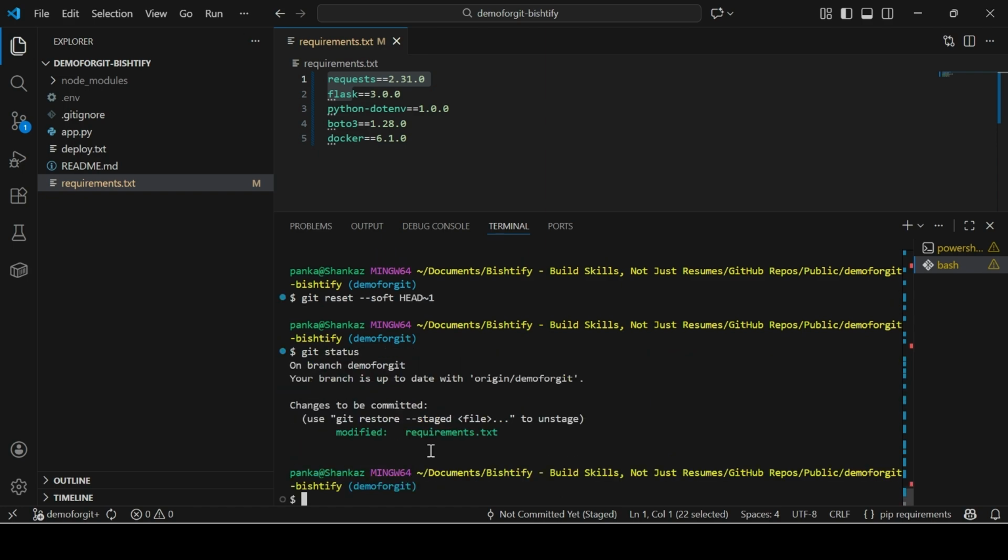See, even if you did the commit and you would like to move it to the previous state, where the file is added to the staged area but I'm still waiting for the commit to be done, so if you would like to remove that commit and you like the changes to remain in the staging area, you do git reset --soft. Now I would like to do the same thing with git reset --hard. Let's see what it does.